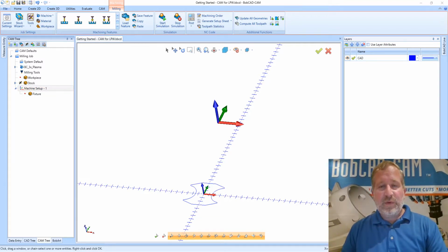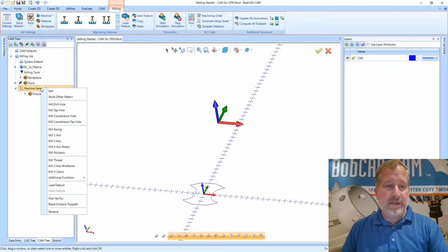Okay, so to get started with programming on this part, what we're going to want to do is right-click on the machine setup. This drop-down menu contains the available machining features that we can choose from. Now, the type of cut that we want to do around this part is just going to be a profile cut around the outside. So I'm just going to go to the mill 2-axis feature.